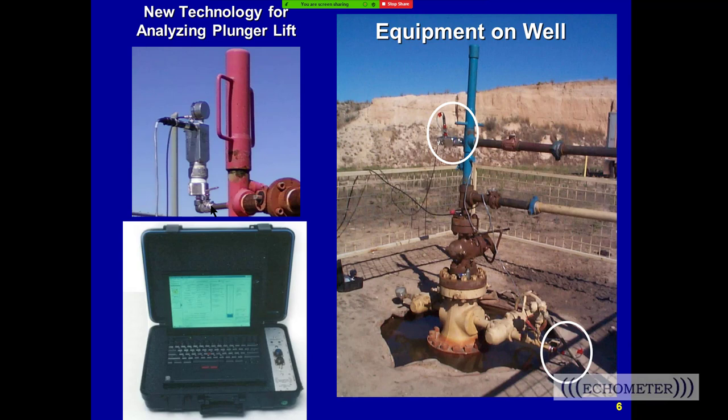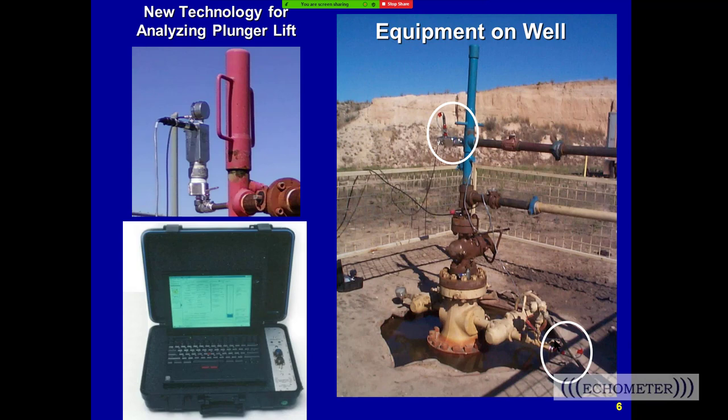And there's a person asking, Carrie-Anne, is the tubing and casing pressure measured at the wellhead, or is the tubing pressure measured at the bottom of the well? Right. So this picture right here is a system connected to the well. The gas gun's at the lubricator, and the pressure sensor is at the surface on the casing. And then the bottom hole pressures are calculated based on the measured properties and the input properties of the oil, water, and gas in the well. Right, those both are surface pressures.